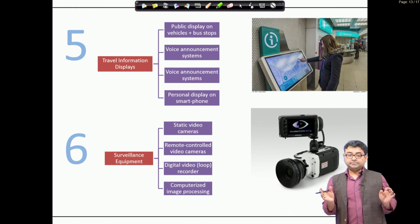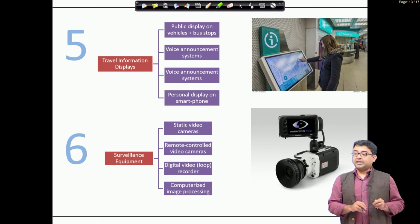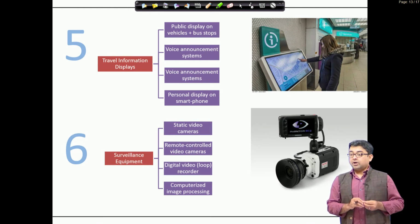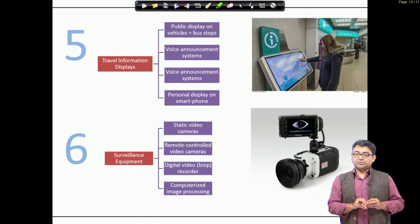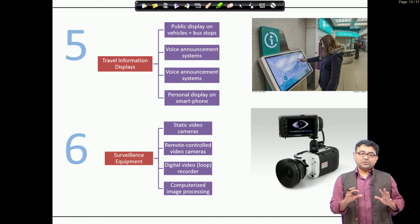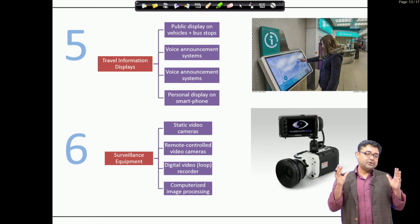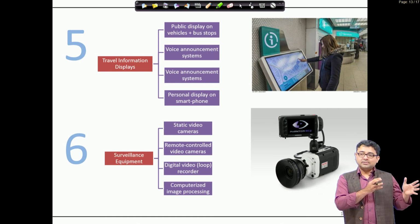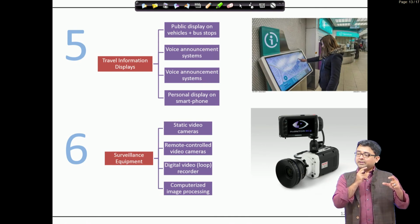Surveillance equipment, we all know about the traffic cameras that are out there. Now, the majority of the metropolitan cities have speed cameras, right. So, an automatic challan will come to your home, the police is not going to stop you or anything. These cameras have detected your license plate number. Your license plate number is associated to an address and you are going to get the challan automatically at your address with the speed, with the time at which you were driving.